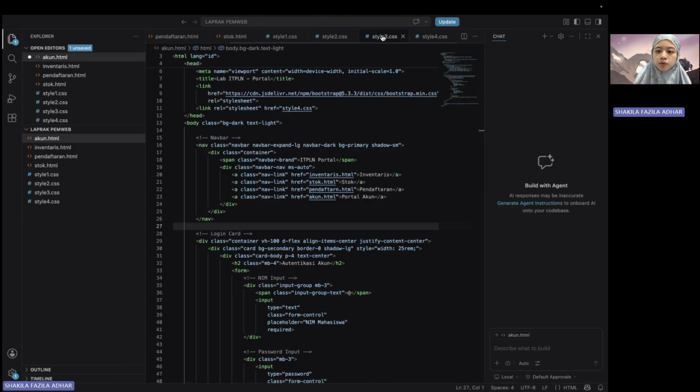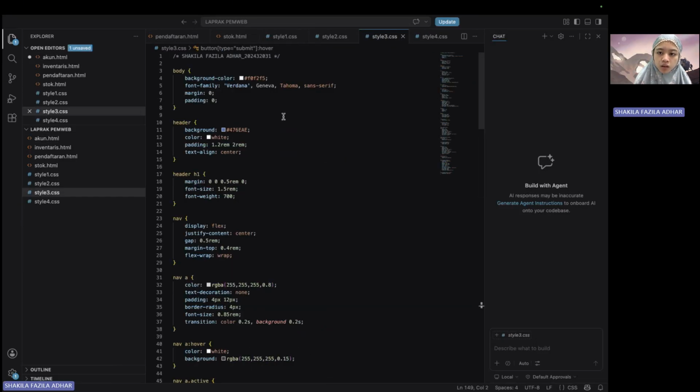Next, I improved style3.css. The first improvement was adding the header styling. Previously, there was no styling for the header section.